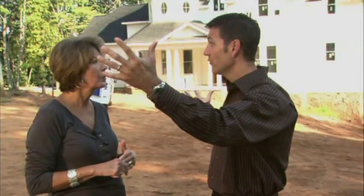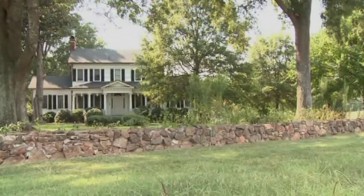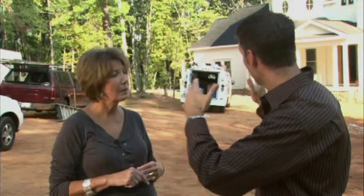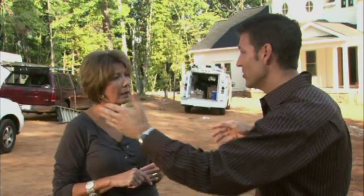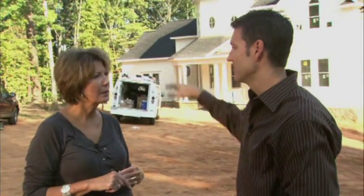Okay, so now what is your vision here? What do you see, some kind of elements you'd like to incorporate in this property? Well, I think it'd be great to come up with that old farmhouse, even in the area, the old Springs house or some other things. Come in immediately and have an old orchard grove or a peach grove, kind of in a gridded format as you come in to set up this picture of the old farmhouse, and then bring you on center line, frame it with the house, but then bring you offline and get back into your regular drive that comes into the back of the garages.